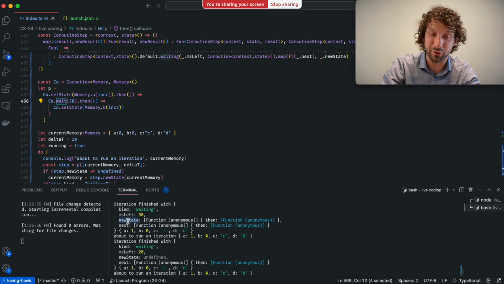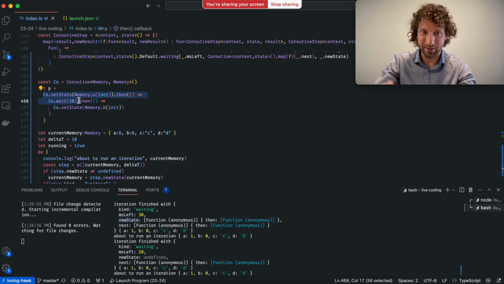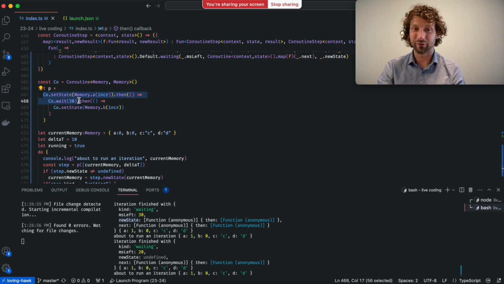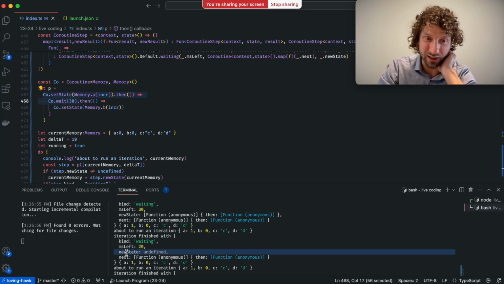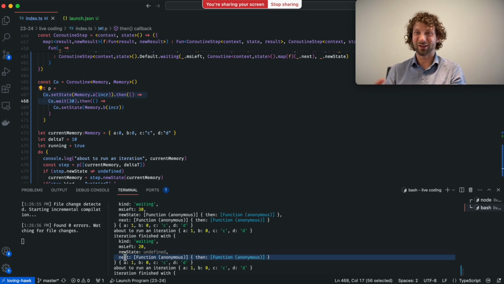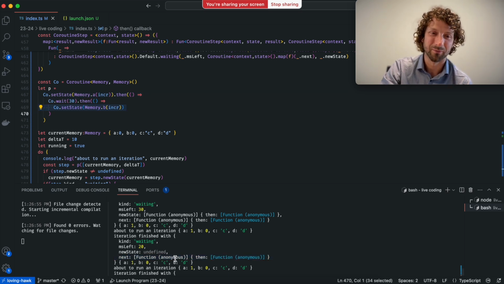Here there was something to do in the new state because this was the increment of a, and when we land in the wait 30, there is still the increment of a to do, so we do it. And then this is the new state, and now we wait 10 milliseconds, so we have to wait 20 more. And there is no new state, but there is still next, because we still need to treasure the fact that this is how the program continues. That's the whole set state.